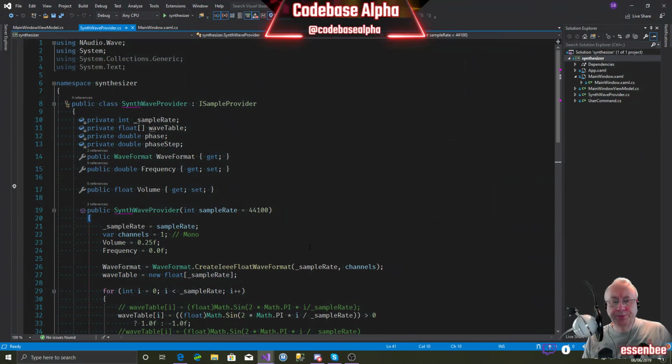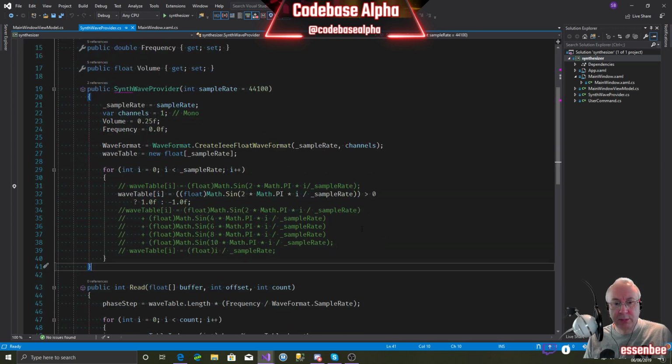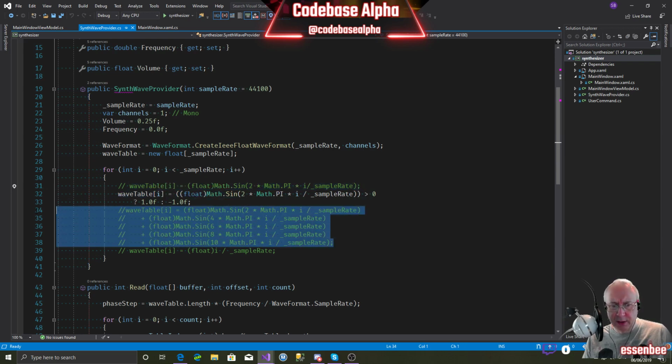So let's just hop into the code for a second. Okay, so I just want to quickly recap what we actually did on the last stream, which is only yesterday. We started to build this synthesizer and we got to a point where we actually got a monophonic keyboard, so we can do just over an octave of sounds. We've got various waveforms we can produce. There's a simple sine wave, which is a bit boring. We've got another sine wave here with lots of harmonics in it, which is a bit richer.